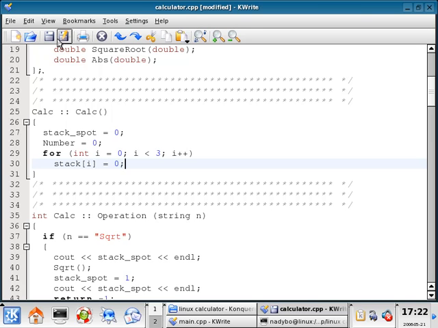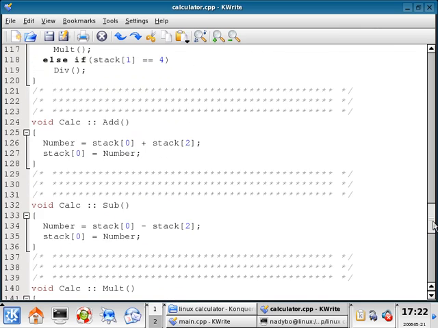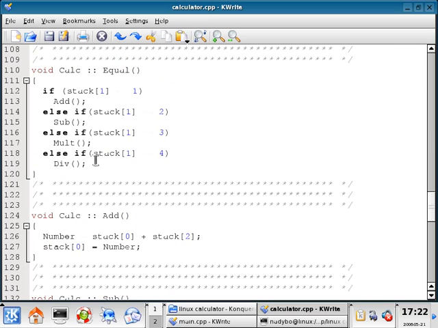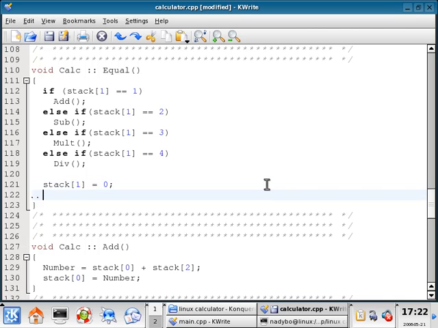So now we're going to initialize the stack to equal 0. Let's scroll down here. We'll come into the equal function here, and we're going to add a piece of code. I'm going to add stack 1 equals 0, stack 2 equals 0.